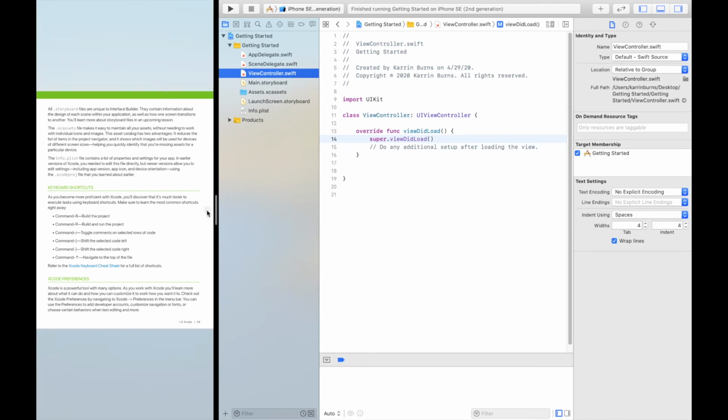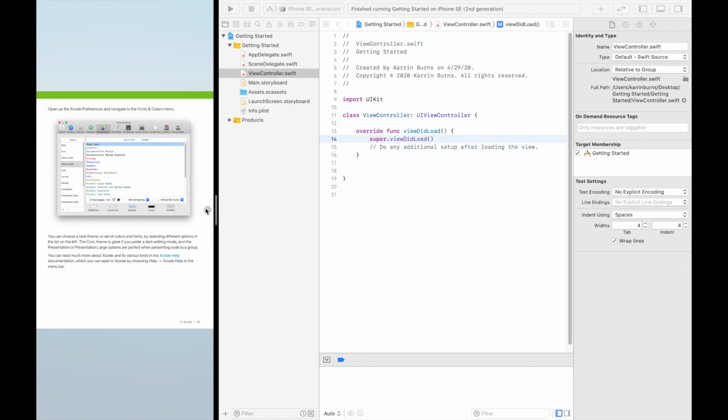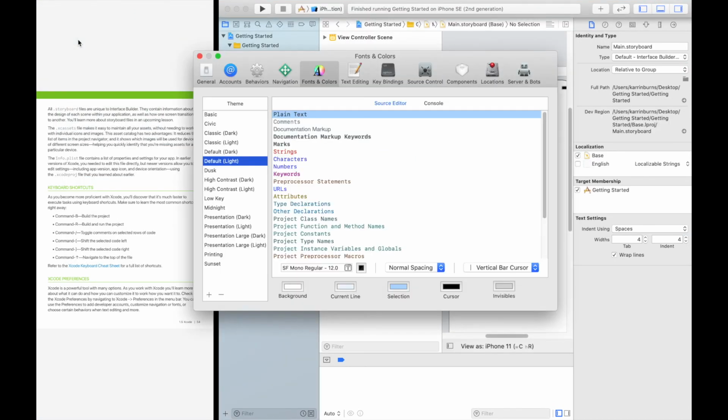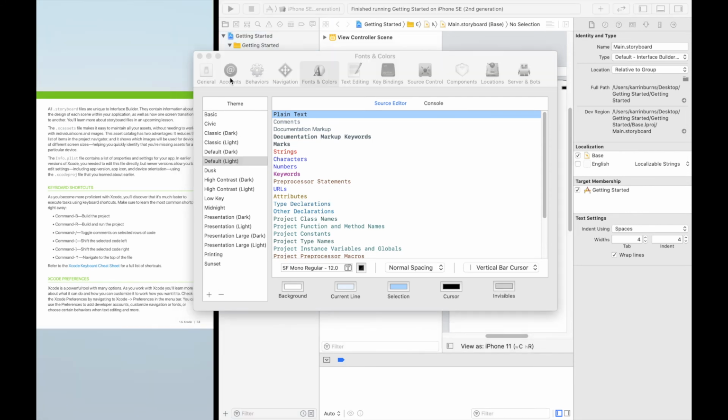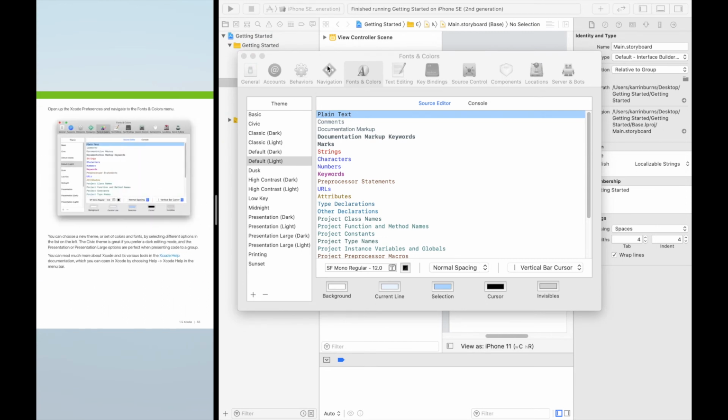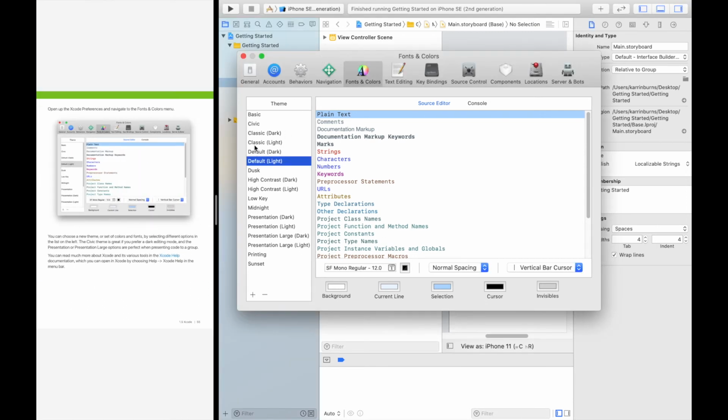All right, so let's go back. We're going to go now to the preferences. That's right. We go up here to Xcode. We click Xcode and we go to Preferences. The preference area will bring up all of these different options, here, let me move this out of the way so we can get this. All the different ways you can set up Xcode to your own preferences. For example, you can use light mode, dark mode. You can change the way the text looks.